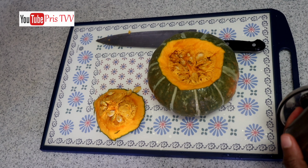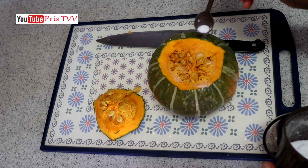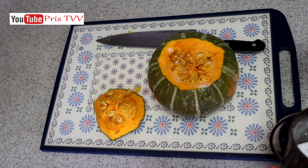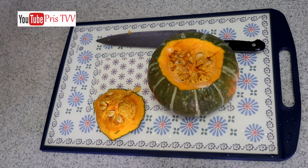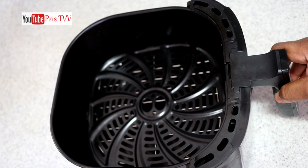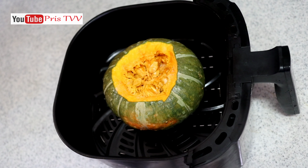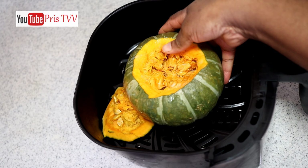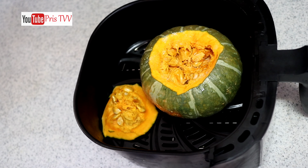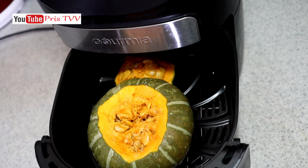So what I'm going to do now, I'm going to sprinkle in a little salt here. A little salt here. Okay. So let's bake this. Let's bake it. So I'm going to place it here. Then this other small one, I'll place it here. All right. So inside the air fryer it goes.